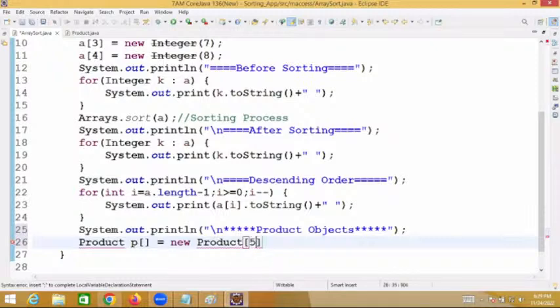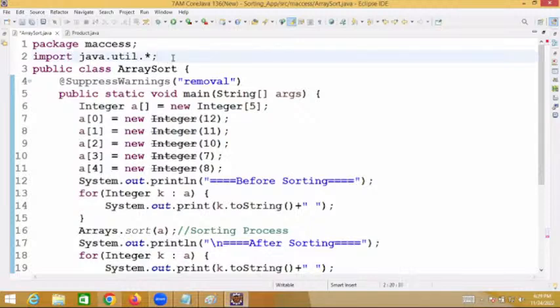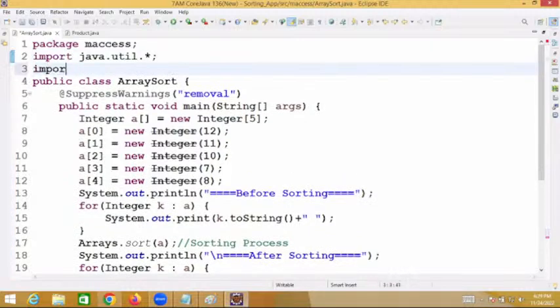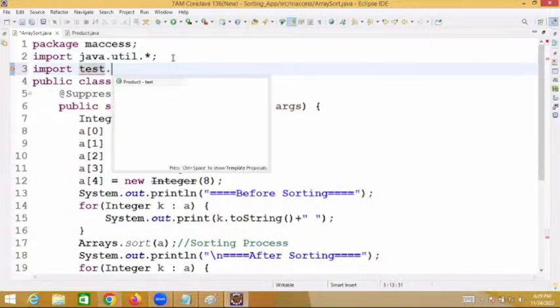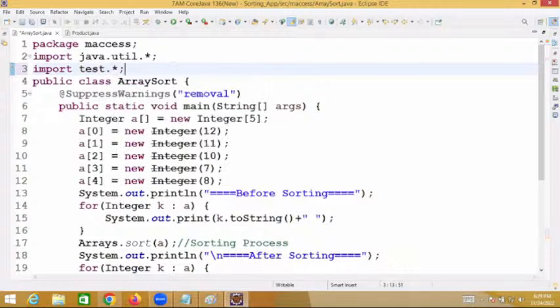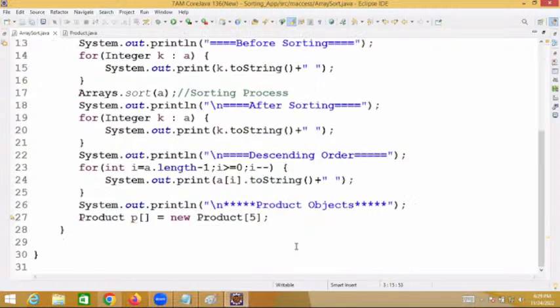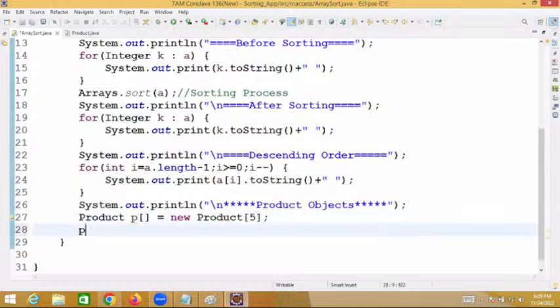I will take 5 products. This is an array, so import. Now add the products. P of 0. I'm not reading from the keyboard. You read from the keyboard.